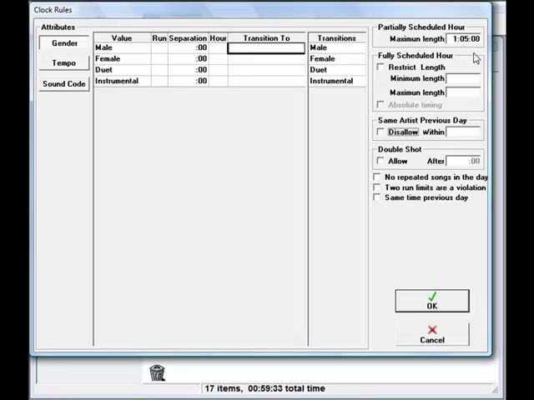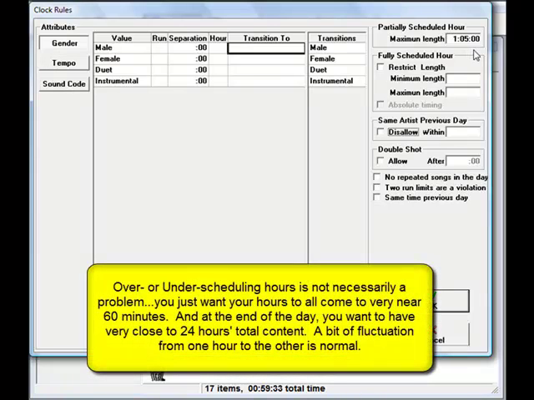If you have this set to 65 minutes, and one hour happens to come up with scheduled content that totals more than 65 minutes, Music One will display the titles on that clock in red font to call your attention to it. You can leave the hour overscheduled, or you can make some adjustments as you choose. An overscheduled playlist will still play properly on the air or on your stream. Music One allows you to actually schedule up to 80 minutes of content in a clock, so you could set this box higher than the default 65 minutes if you wanted.